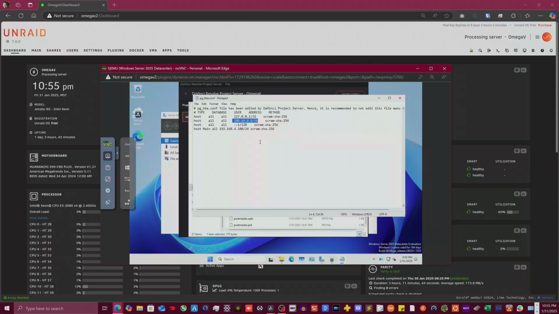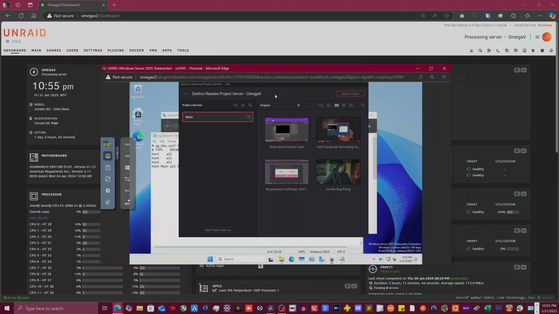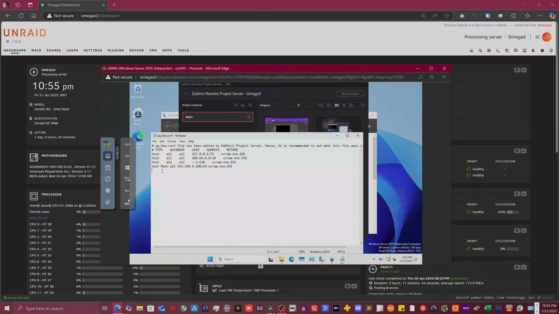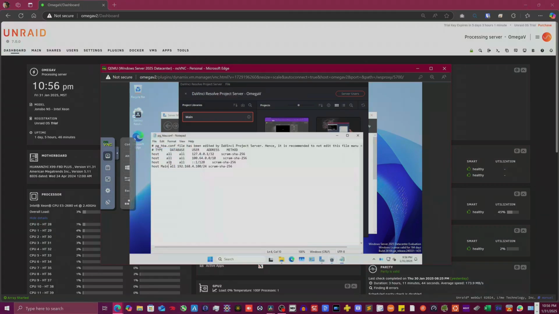Now, here's something super important. Once you edit this file, if you ever mess with the project server, like this network interface setting, if you ever change any settings on here, it's probably going to wipe this away. For whatever reason, even when I changed the network interface to this one, it still would jack up this file, and it still wouldn't work.